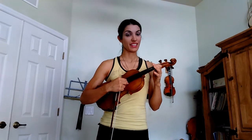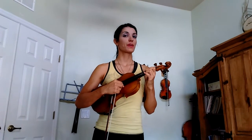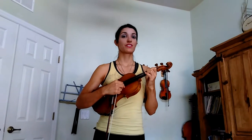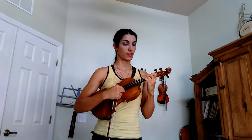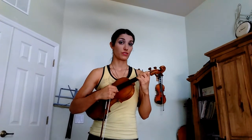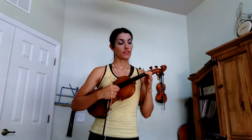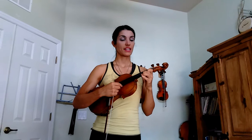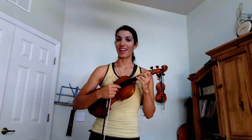So the first note is A, the second note is B, first finger on the first tape, the second note is C sharp, the second tape. So you see C sharp actually comes first in the A major scale. Then we have D, which we call a half step. There's no space between these two fingers, which means there's no note in between these two fingers. This is D, then open E, first finger F sharp, second finger G sharp, then after G, A.